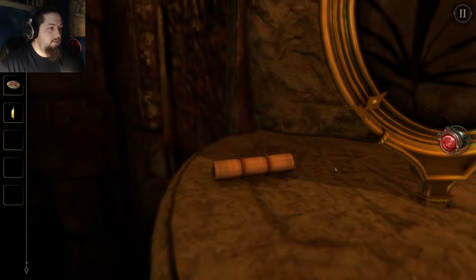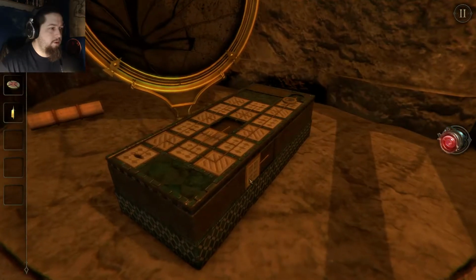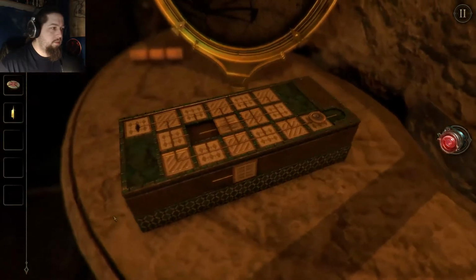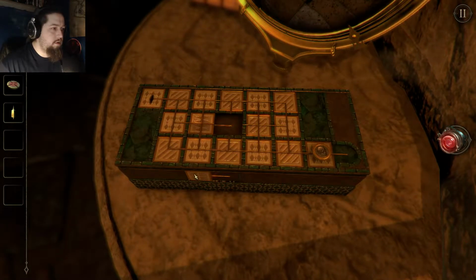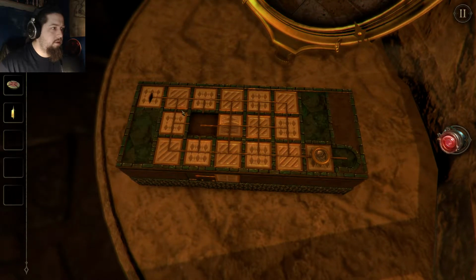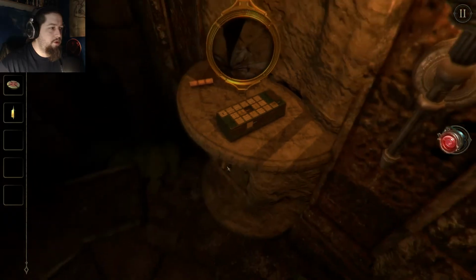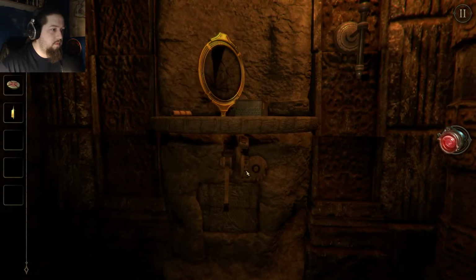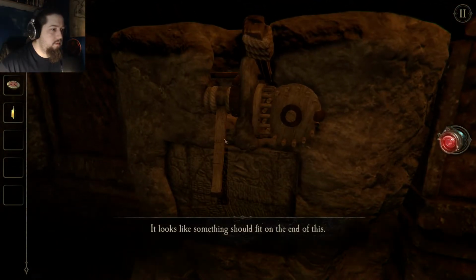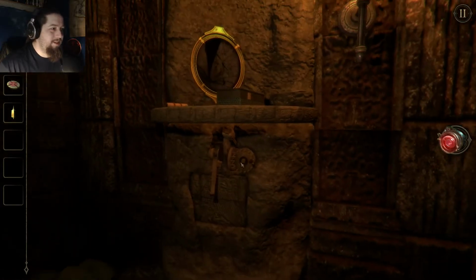Feathered serpent? What? Okay. Check out this puzzle. Right, so that does that. Is there a piece missing? There is a piece missing. So that's pretty much useless at the moment. Looks like something should fit on the end of this. Perhaps. No. Bugger.